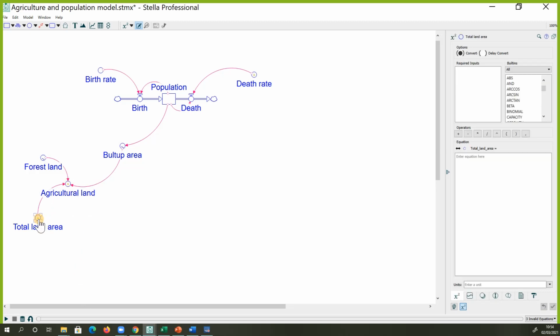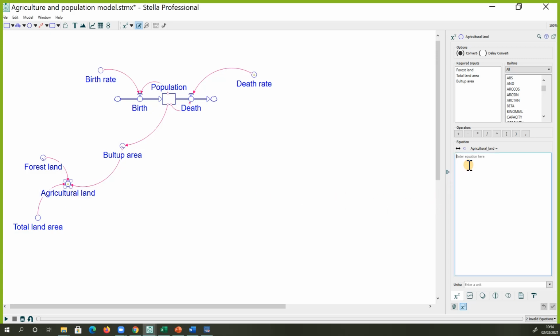For the total land area, we are going to insert the total value of the total area of the country. And then the agricultural land area, let's assume we have only these 4 types of land in a country.